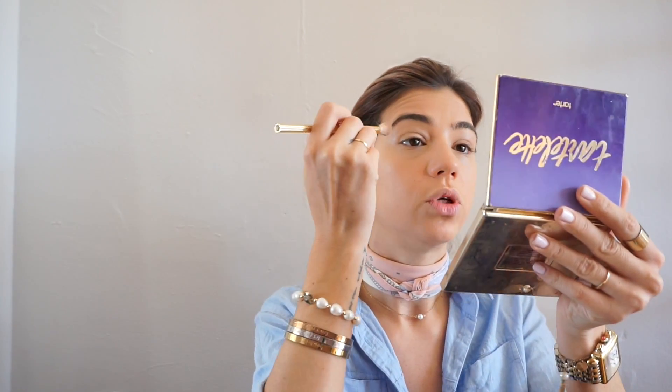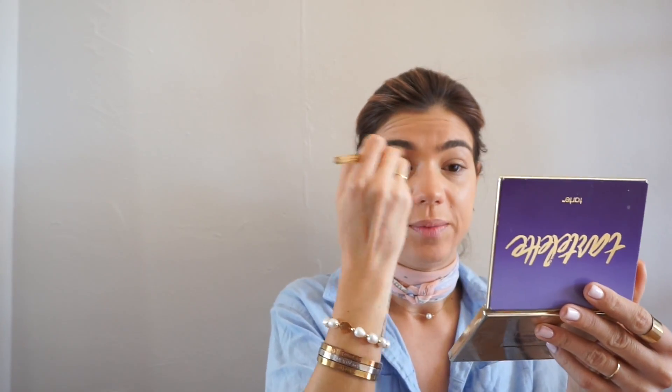I think the key to making your makeup look very natural is the colors you pick in general. I'm going to use my Tartlet palette by Tarte — I use this palette like crazy, it's awesome and I love the colors so much. I'm just going to add some definition to my eyes by carving out my crease, very lightly. The color I'm using is Wonderer, and then I'll also go in with another color from the palette — more of a peachy pink.